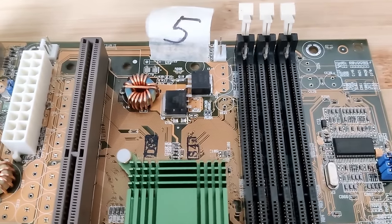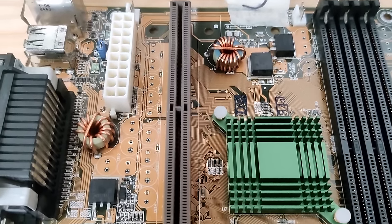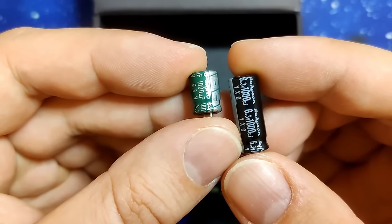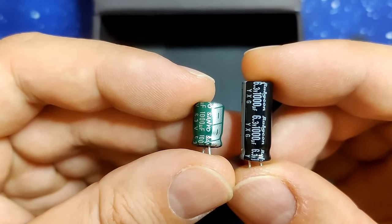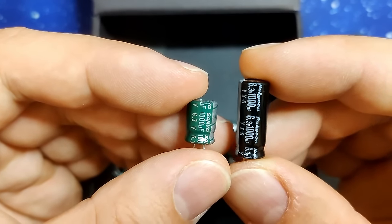And here is a P2B with all capacitors removed, all 24 of them. Most have a capacitance of 1000 microfarad and are rated for 6.3 volts. I'm sure you're curious to know what their condition is. After all, they have been residing on this board for over 25 years.